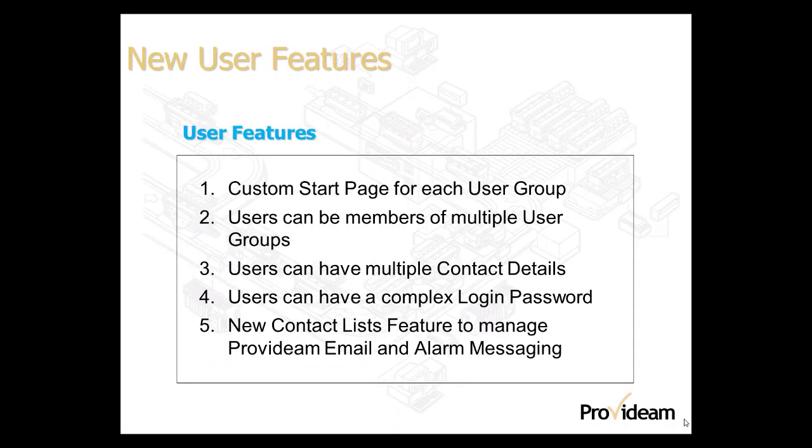The user section has been largely updated. User feature improvements include custom start page for user groups. Users can be members of multiple user groups. Users can have multiple contact details. Users can have a complex login password. And we've added a new contact lists feature, which allows us to better manage Provideam report emailing and event SMS alarming.